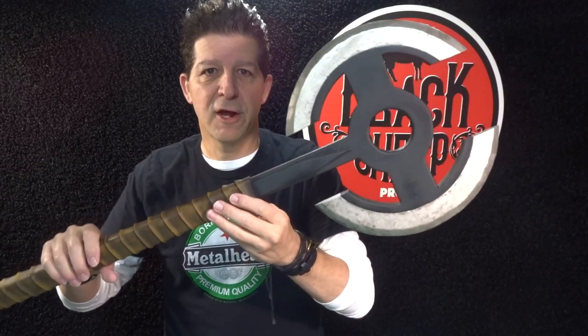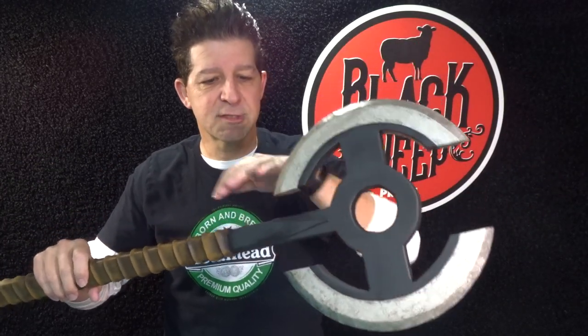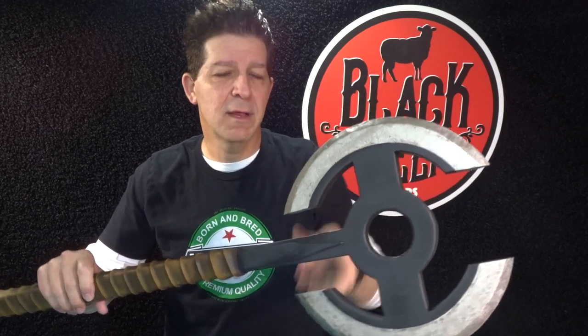Check it out. Old, stained up, weathered leather grip. We've got our black axe head that's kind of got some oxidization on there, and our two metal blades, all dirtied up with a bunch of grime on them. Seen a lot of action. Wow, really cool. Super easy.